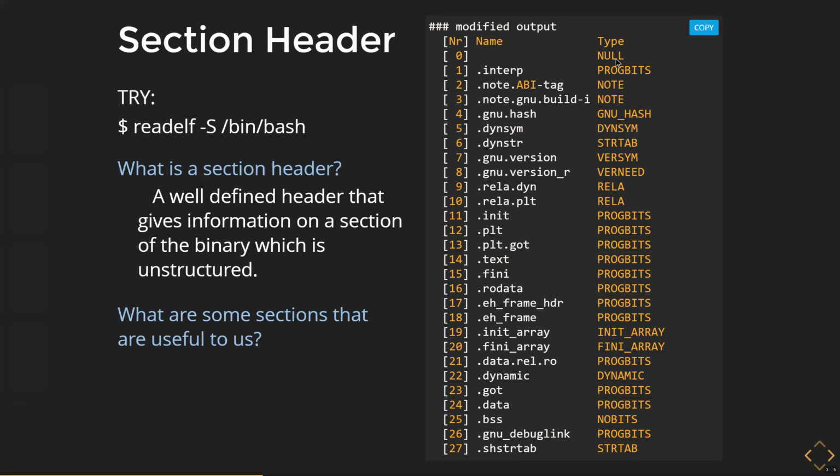This is helpful for the operating system to know. And like I said before, some of the most important ones are the text, the global offset table, which we'll go into a little bit later, and the data section.